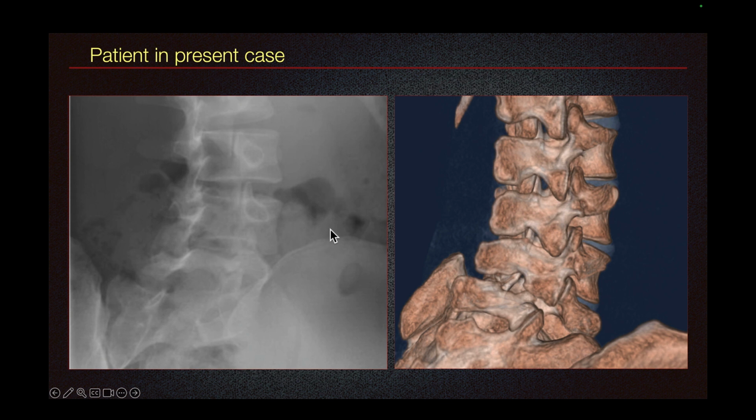The appearance of posterior elements of spine on oblique spine radiograph is also called Scotty dog appearance. Let's learn about that anatomy in this 3D image generated from CT. The nose of the dog is the transverse process. The ear of the dog is the superior articular process. The neck of the dog is the pars. So the pars fracture appears as fracture of the neck. The leg of the dog is the inferior articular process. The body of the dog is the lamina and the spinous process.